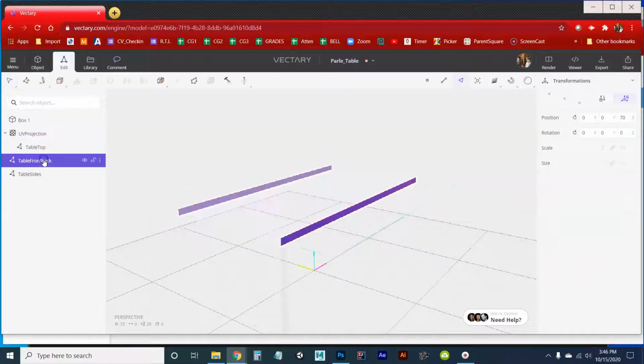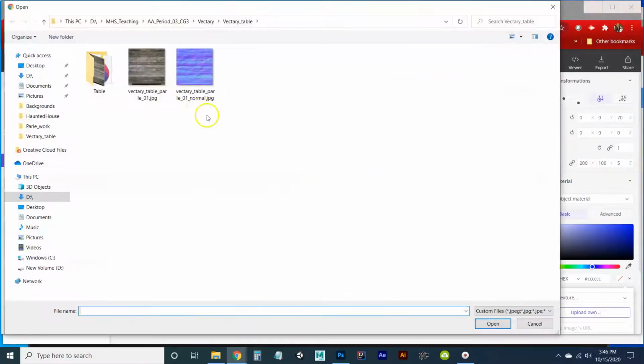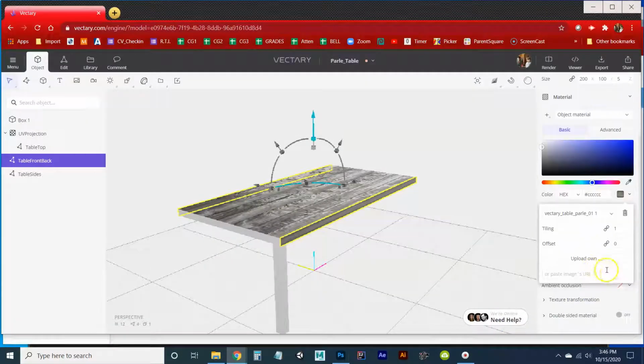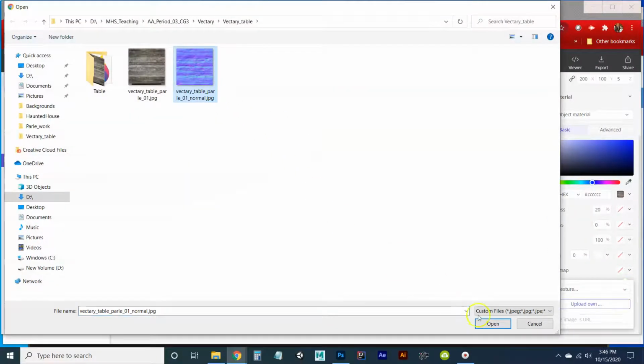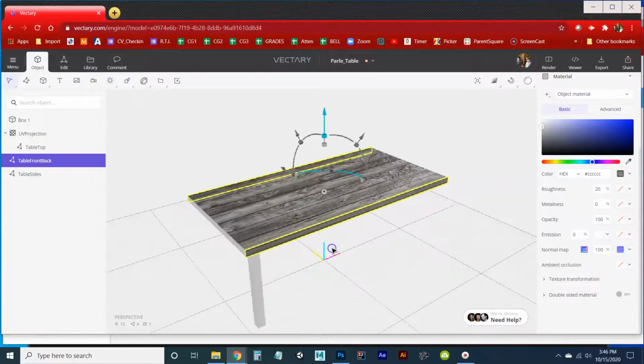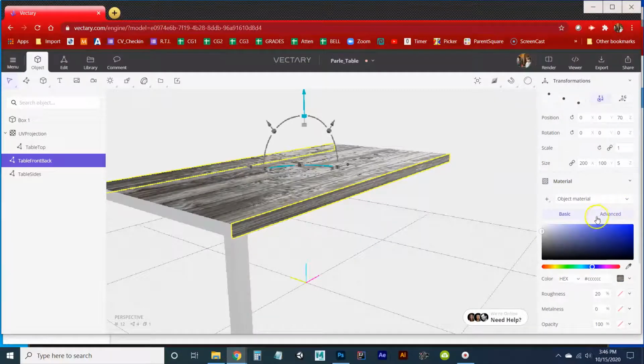So let's do front and back. Let's go back to object. We have our own material. Let's map the table to it. And while we're here, again, why not map our normal if we have a normal map? So we're going to map the normal. And then you can see this is really quite messy. I'm going to scroll up. Again, we want to make sure that we get our UV.